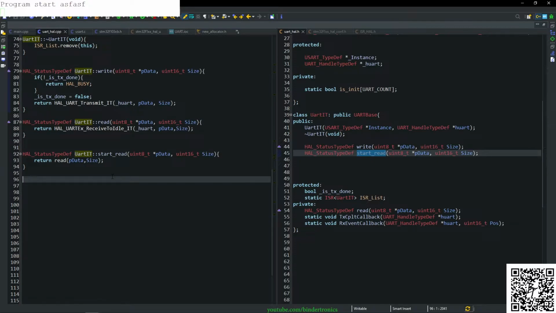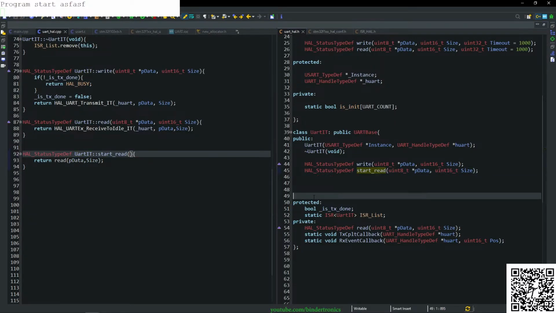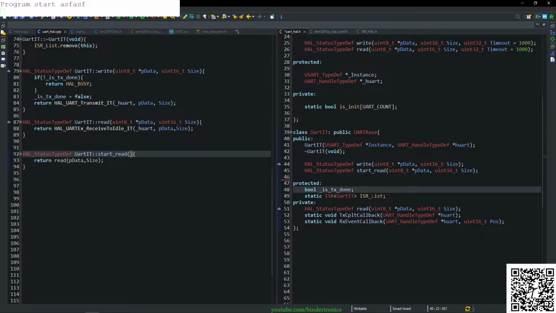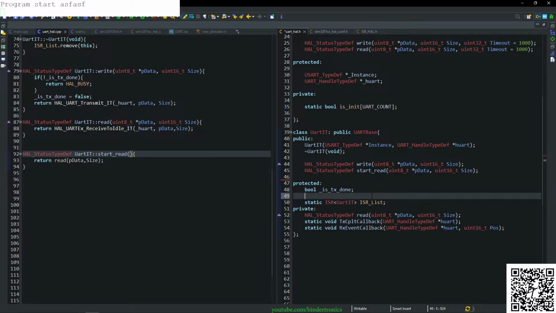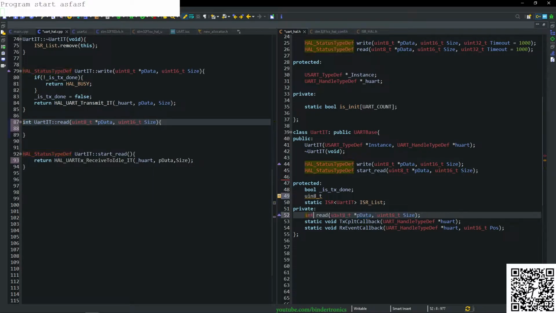So now we're going to work on the receiving code. The receiving code is going to use the start read, but for the start read, I do not want any parameters. So what we do is we need to create a buffer in here. So that's going to be uint8_t. Actually, I have a different purpose for this read, but we are going to change that. Let's move that over there. And then we say read is, we're going to make that an integer. And that's also an int.